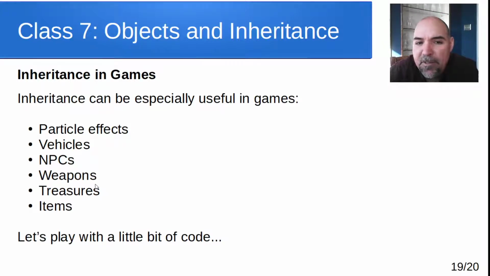Inheritance can be especially useful for creating games. So if you think about particle effects, some particles will fade out, some will get larger, they'll move more slowly, some will be affected by gravity, some won't. Some are like fire particles, and some fall like snow, and they have a little randomness to them. But that's a good case where you have a base particle class that basically just has X, Y position, and it moves, it renders, just like we did last class.